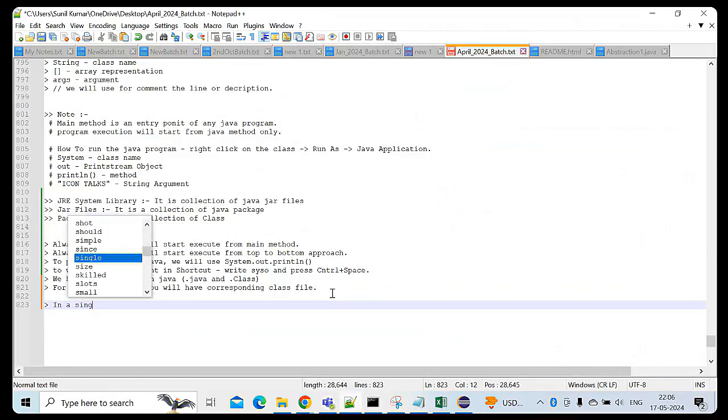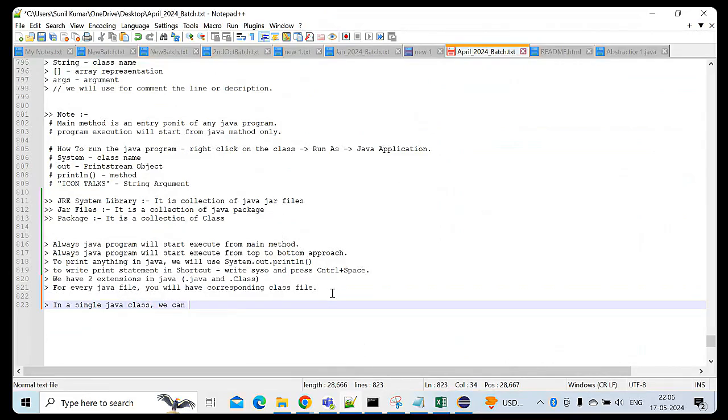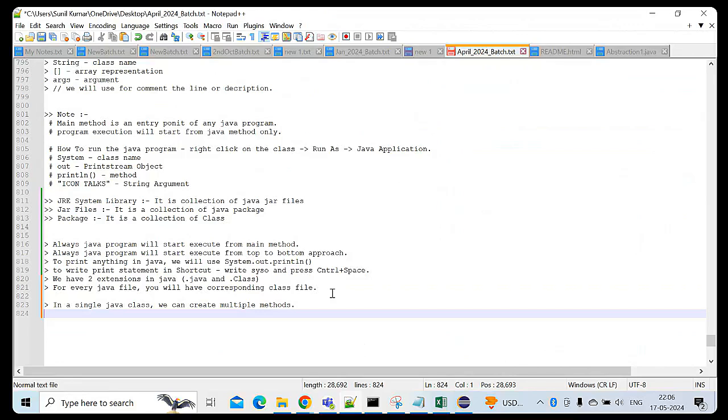In a single Java class, we can create multiple methods, right? You know that class, and you know the main method only. How to create methods, going forward you will understand. Every day we will create a lot of variables, data types, global variables, local variables, methods. You will understand that easily.